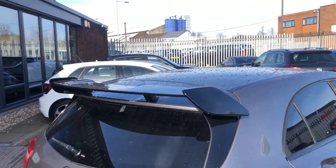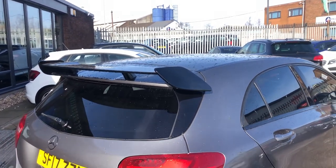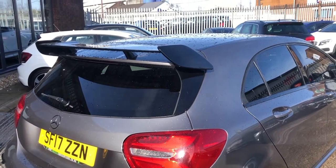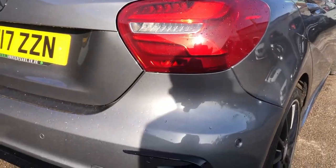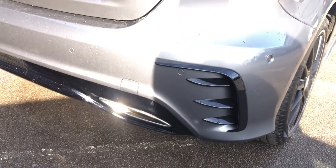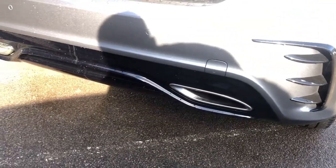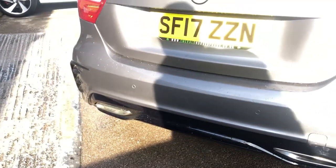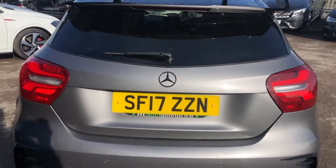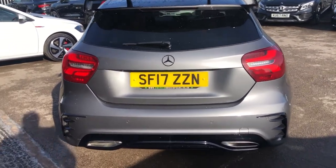You can get them on the odd A45s, but you can also get them on these, which just totally transforms the nature and the soft look of a generic A-Class. Moving down, you've got your Mercedes-Benz LED rear lights, and you've got your rear parking sensors, you've also got down here your gloss black vents and canyons, and gloss black diffuser, with the dual chrome exit exhaust. And you can see it's just a really, really good-looking car from every single angle.